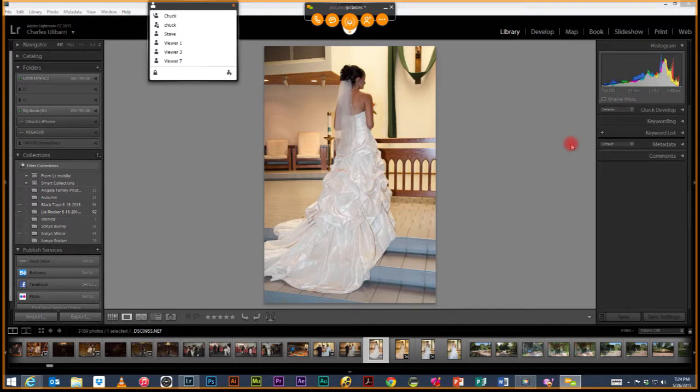Generally, what I tell people to do as a practice is to transfer your files off of your camera before you even open up Lightroom. So making a folder, taking your SD card out of your camera, plugging it into your computer, and then transferring everything over. Now, it's up to you. When I transfer my stuff, I usually automatically put it in two places. I'll put it on two different drives, either a local drive and an external drive, or an external drive and an external drive. So I always have a backup of what I'm doing. So I kind of do that automatically.